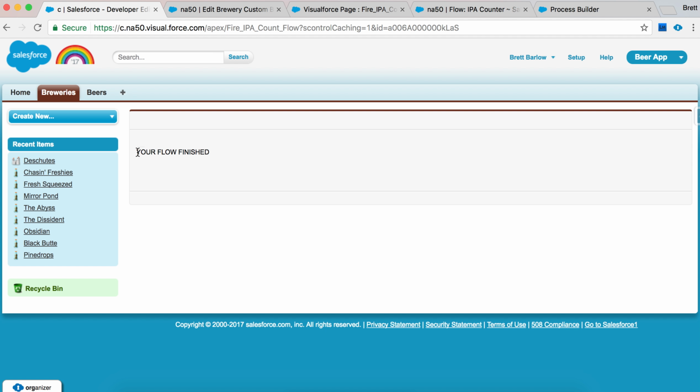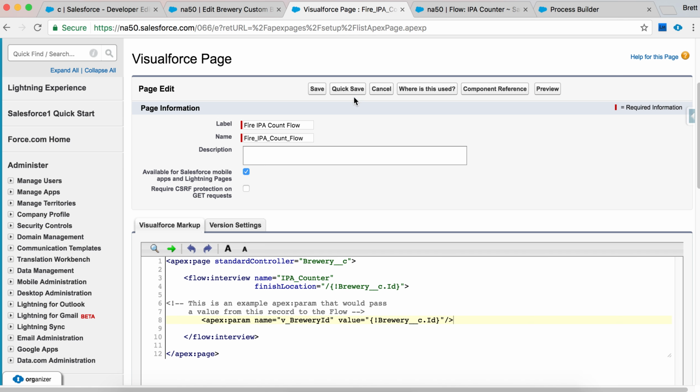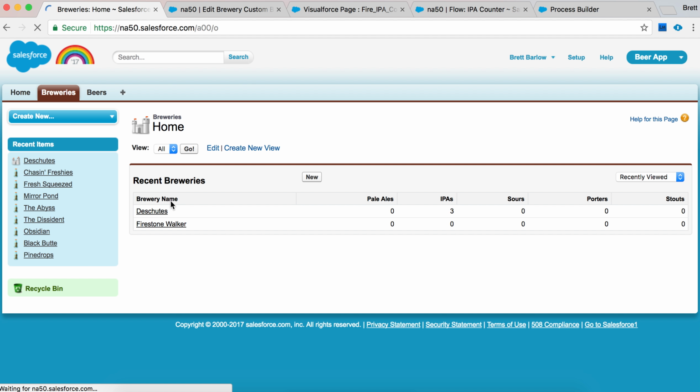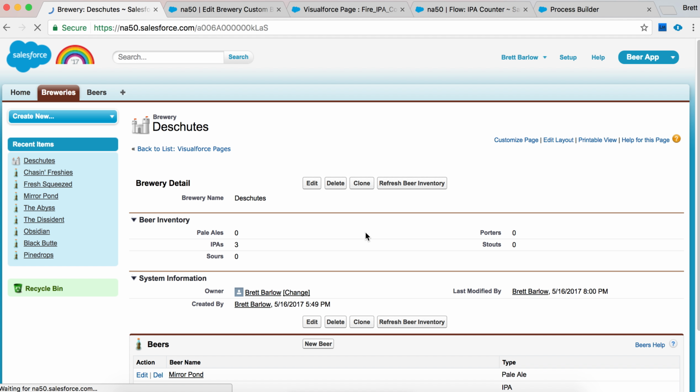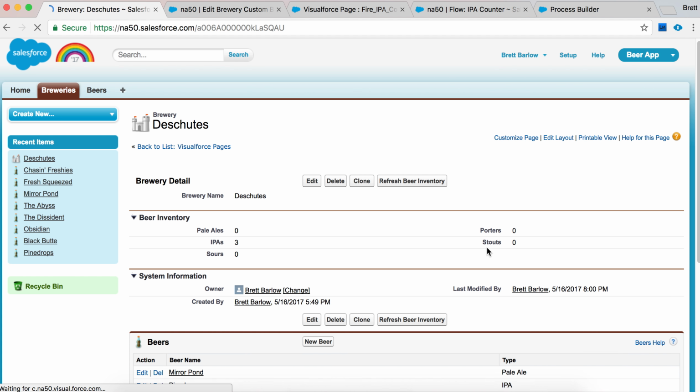You can make a custom screen at the end of your flow that you can present the user with, say, some information or a link to go to another record or things like that. But doing this trick with the finish location is a lot slicker of a solution. And so now when we use that, people can click this all day long and be on the same record.